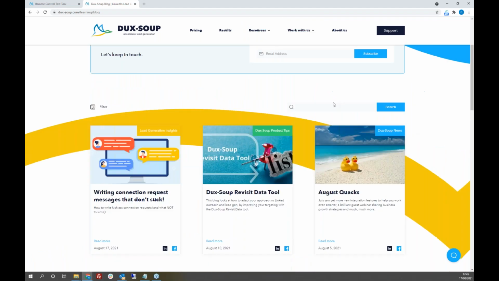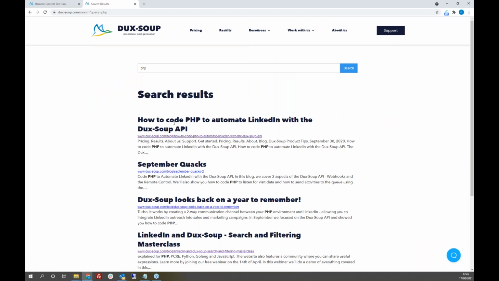We showed how to do this via PHP, didn't we? That was sometime last year, I think. There we are. So you can automate the API using this way. It was a fairly complex way, but you can also do it via JavaScript. There's all sorts of ways of sending the command. If you've built your own integration, then it should be fairly straightforward.